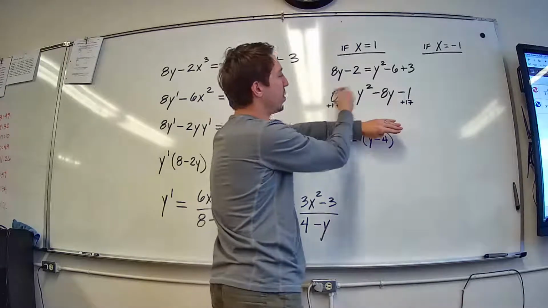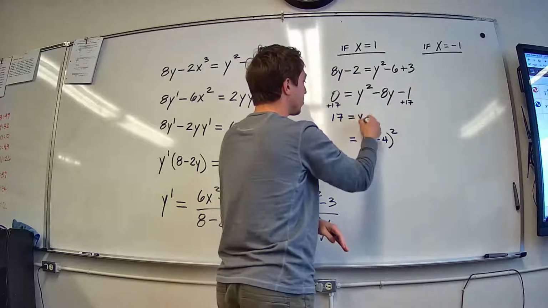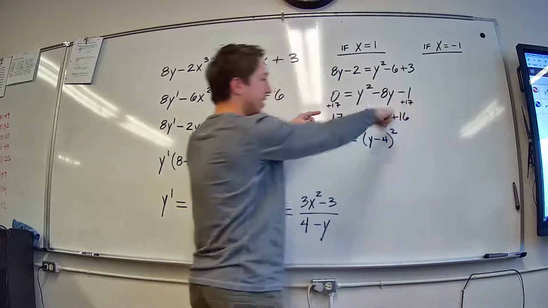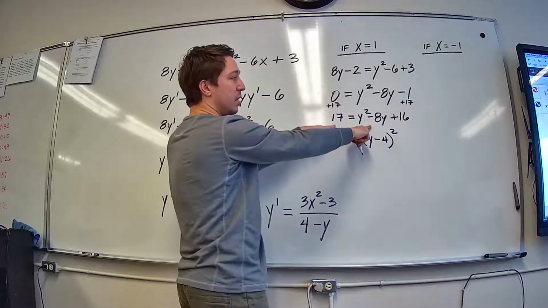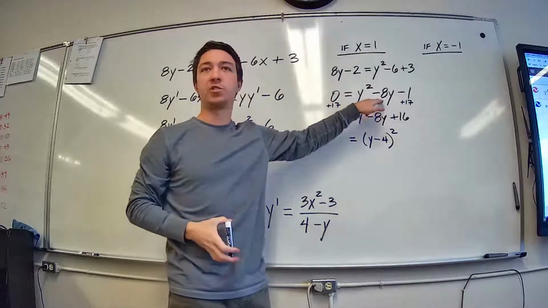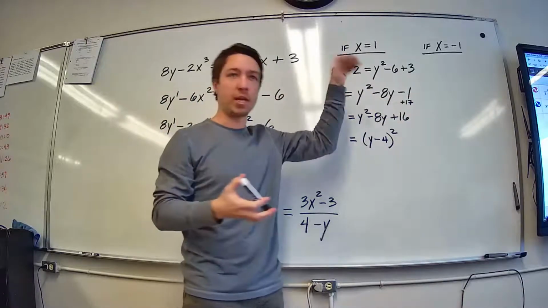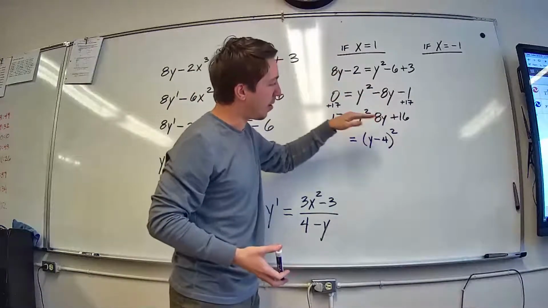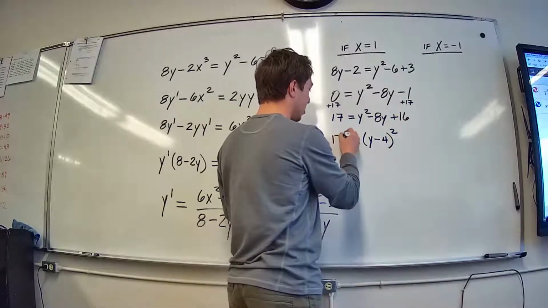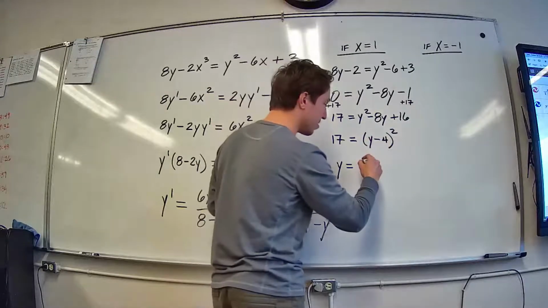Okay, so now, assuming I knew that, I add 17 to both sides. My equation would have been 17 equals y squared minus 8y plus 16. That's what adding 17 did. When kids first learn this, usually they just learn this trick of, oh, it's half that number squared. You turn this number into half that number squared, and they go, okay, I turned it into a 16. Now I recognize this as a perfect square. And then from here, the answer pops out. So you square both sides and add the 4. That makes sense?